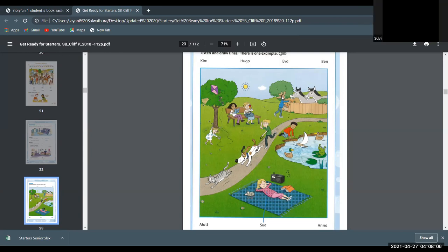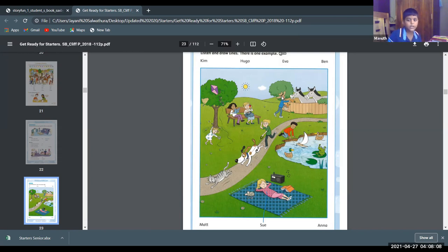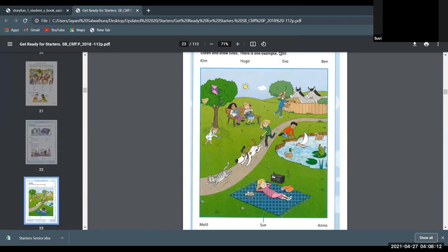A dog is floating a boat. Yes, the ducks are swimming. Floating boat, yes. The ducks, yes. There is a duck. Good.